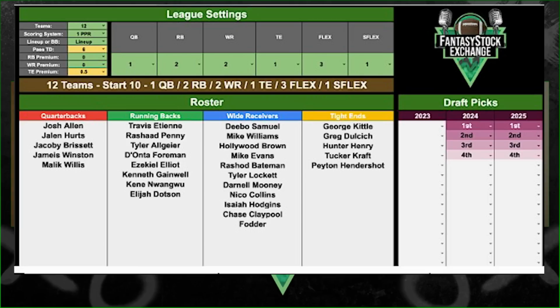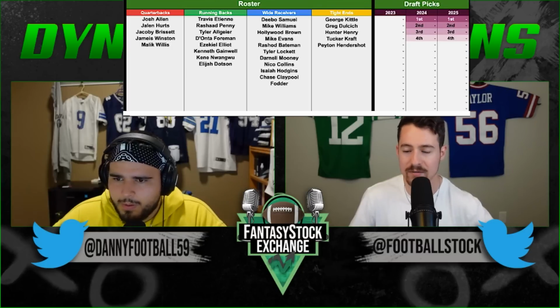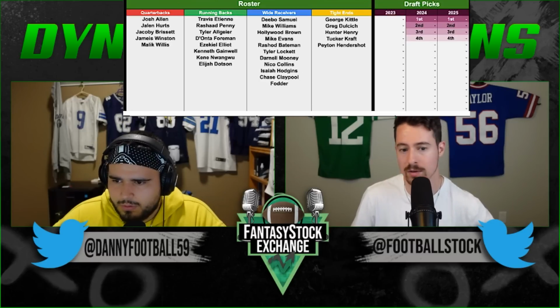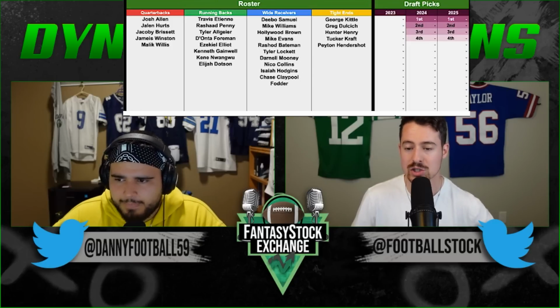So pretty well-balanced team, kind of a hero RB build. Obviously, the star of this team is going to be your quarterbacks, and maybe ETN and Kittle can contribute star-level production, and then your wide receiver corps. Really, all these guys have to do is just be 15-point per game scorers, which I think is absolutely possible for Debo, for Mike Williams, for Hollywood Brown and Mike Evans. Those guys get the volume to be able to do that. So you're in a really good spot, I would say, from a depth standpoint.